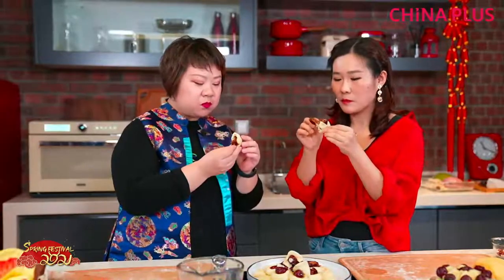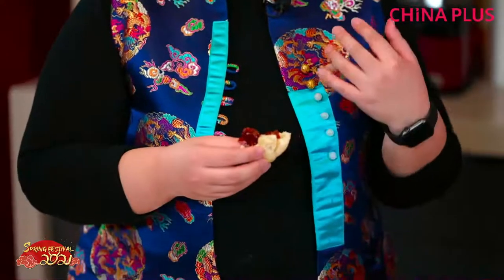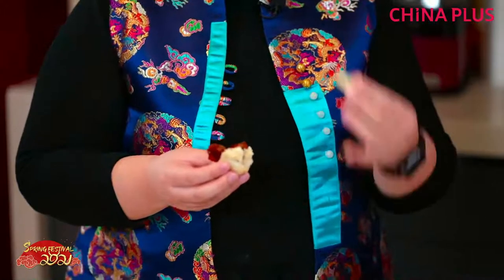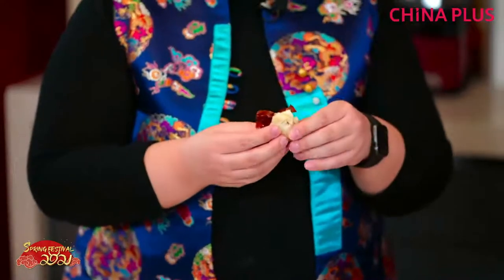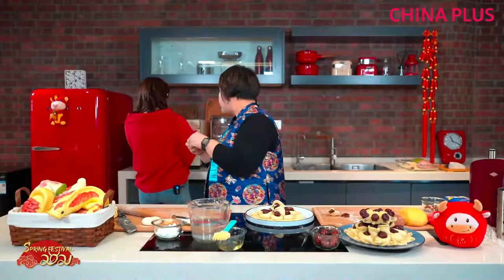Mm-hmm. I mean, usually I make dough with just plain water. But I think a lot of our audience might also make the dough with milk. Actually, and maybe more sugar, or like condensed milk as well, just to add more taste into it. So I think this is very good enough for me. Yeah. Well, the steam oven is calling me.